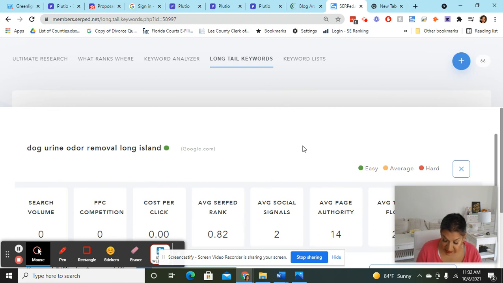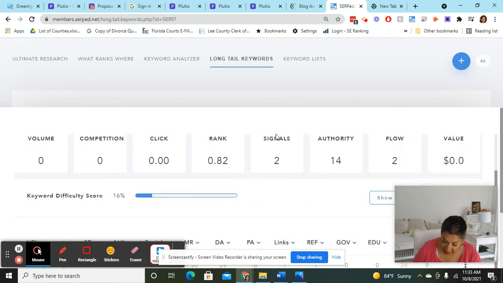Okay, so that's week one, week two, week three, week four. That's when we're going to start going into the other generic one, which is pet stains, carpet cleaning. And then week one, month two. So basically, that's what I do. And then month three is going to be the regular carpet cleaner, Long Island, and whatnot.